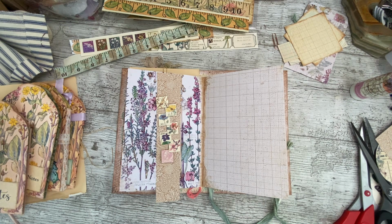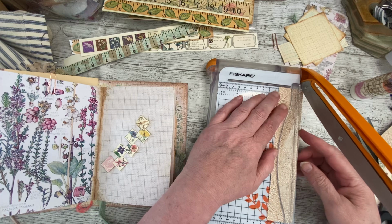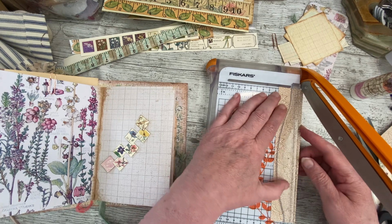Sorry. Chopper. Anybody seen my chopper? Yeah, it's hidden. There it is. How am I doing for time? Oh my goodness, yes. I've been a long time. I have. Well, once that's not straight. Let's just get it straight to start with.